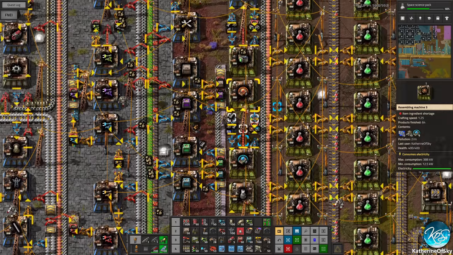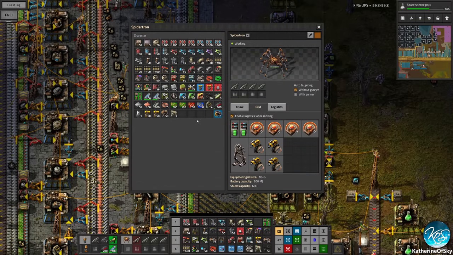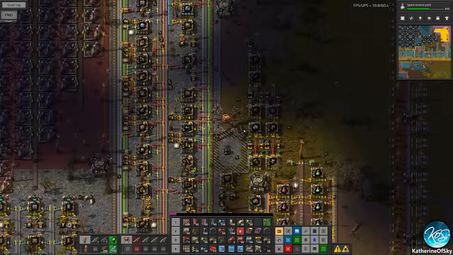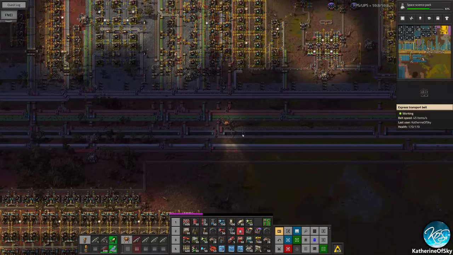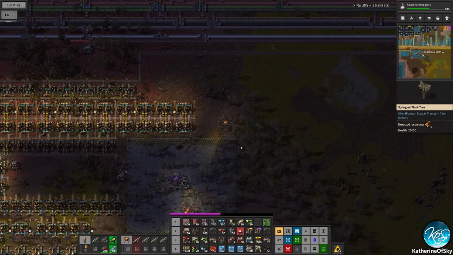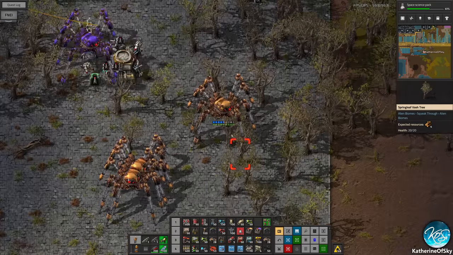Okay, good. Let's get inside here, and let's put this in the grid. So now I'm going to go down to the Spidertron gathering area. Figure out what's going to go on with this. There we go. Nice, nice. Excellent. Okay, so let's get out of here.